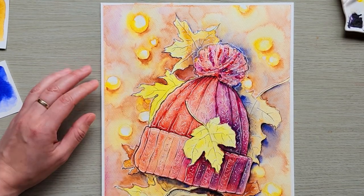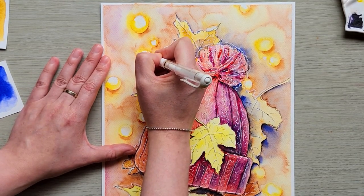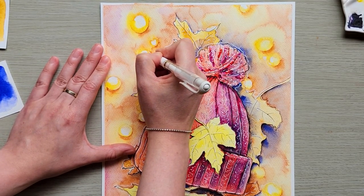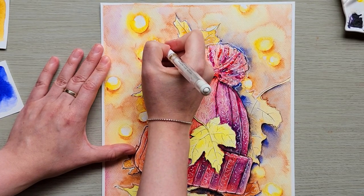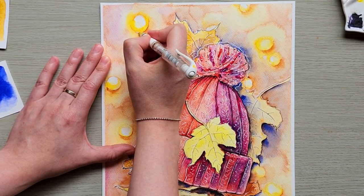If you didn't get the white highlights just right earlier, feel free to fix them with the gel pen now. You can also connect the little glowing circles with fine white lines, but I'm going to leave mine as they are to keep the focus on the hat.